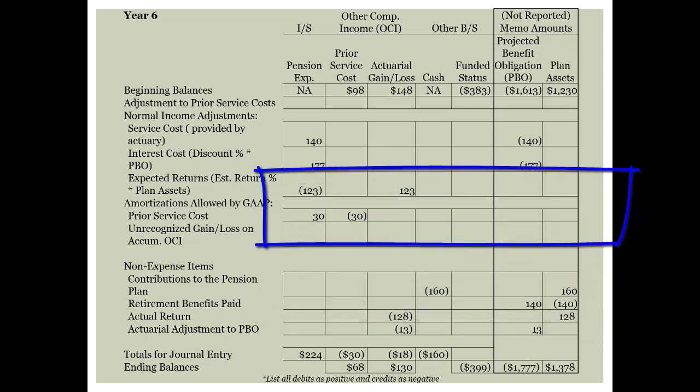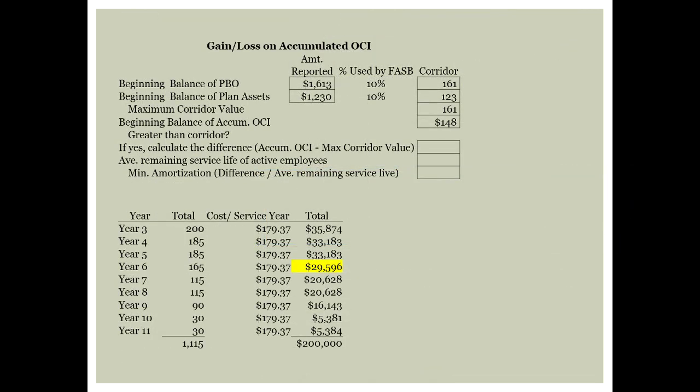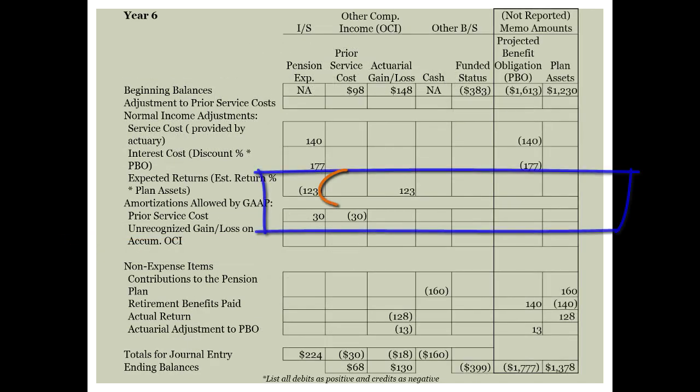As for step 4, before we look at those numbers, let's take a look at our tables. Remember that if we've got a prior service cost, we have to be amortizing away some of that. So we go to our table, which we carefully created all the way through. Our year 6 number already calculated rounds out to 30,000 in our table. So I need that adjustment for my prior service cost, and we can see it right here. Again, I'm dropping the prior service cost, so since it has a debit balance, I need to credit it. I get a debit to my pension expense.